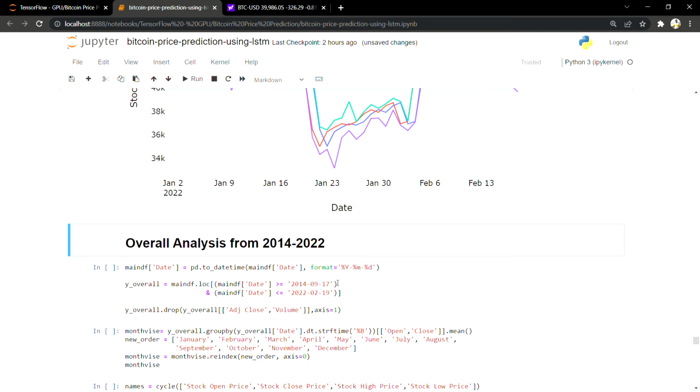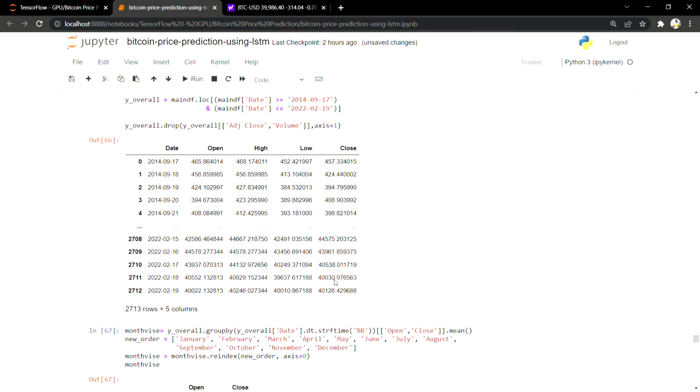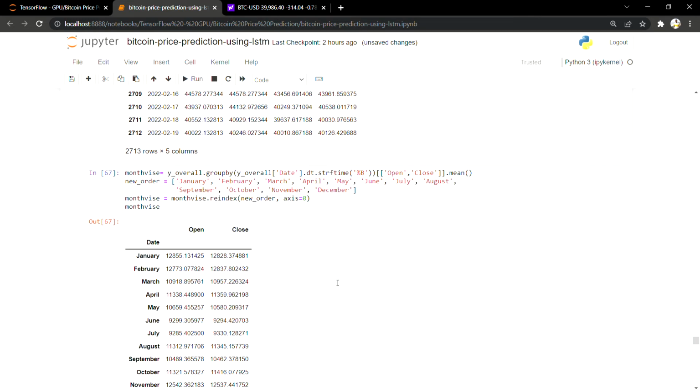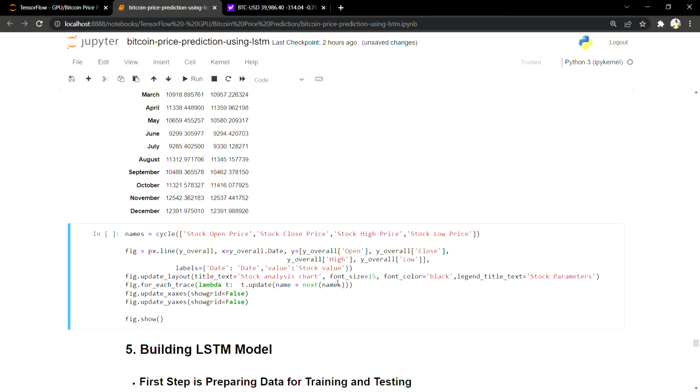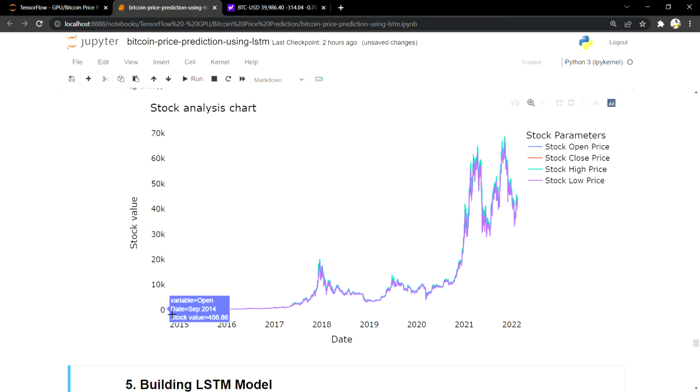So now this is the overall analysis from 2014 to 2022. Where was the Bitcoin price at first, and what is it at the last, the current date? We have our usual date, open, high, low, close, and we'll just use the open and close, and here we'll get the overall trend of our data. As we can see, it started in 2014, but it was not that high back in those days.